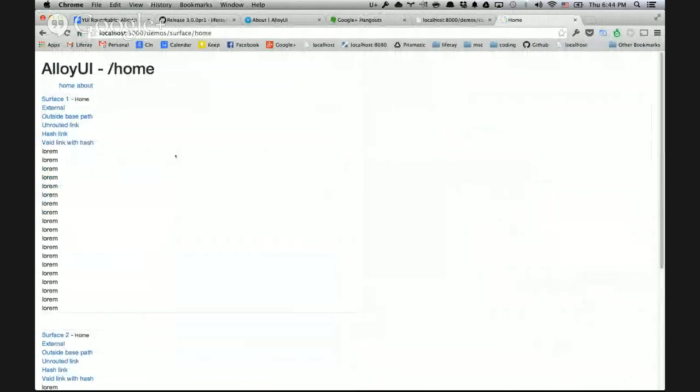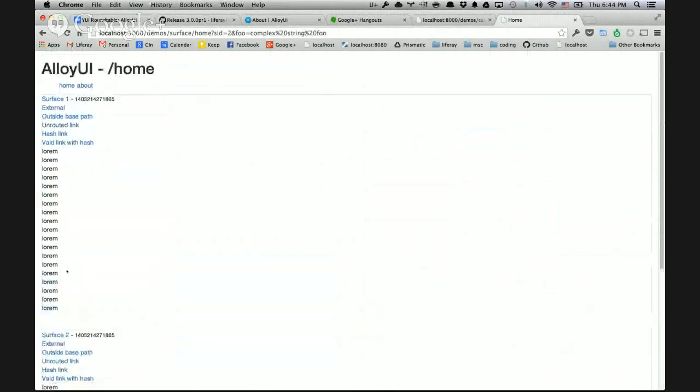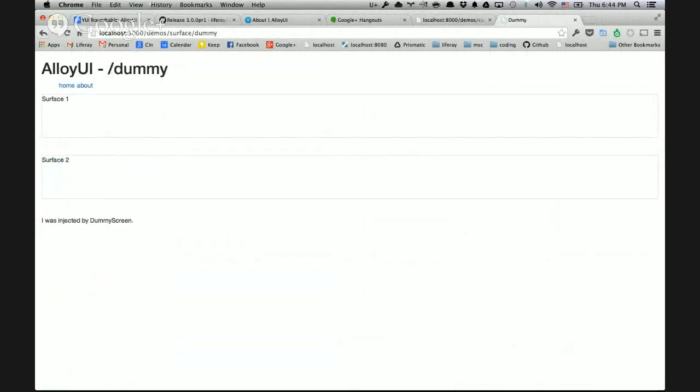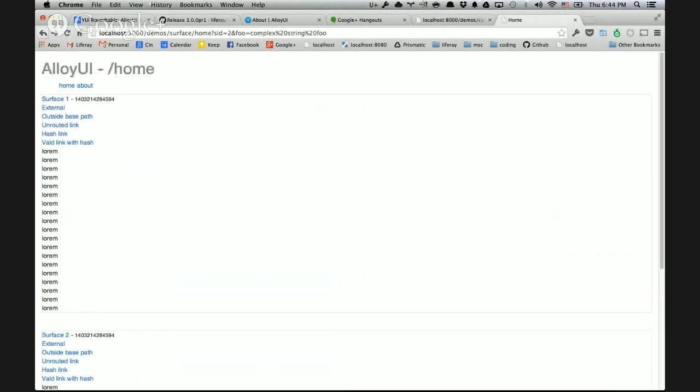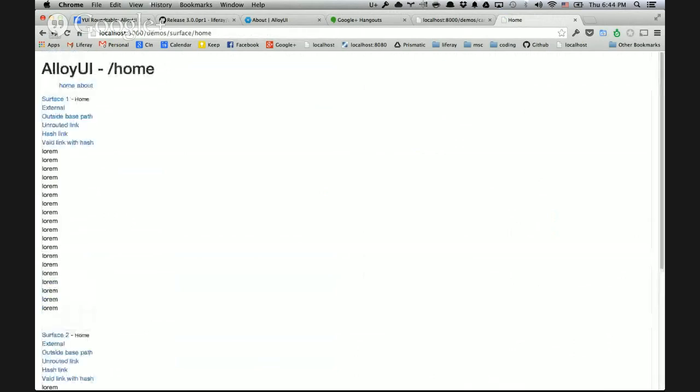So let's say you are on a page and you scroll a little bit and read, like surface 2. When you click here, we go back, and it scrolls to this position. Then you keep navigating. So you go here and click dummy link, so the scroll is at the bottom. When you click back, the user expects the scroll to go back to the position they were at before, like this. Oops. So let me move forward.